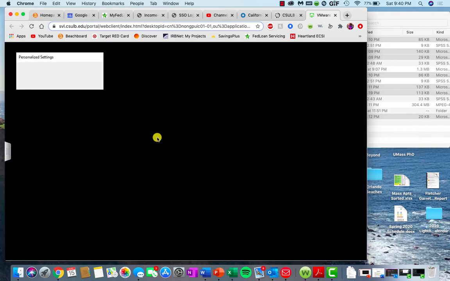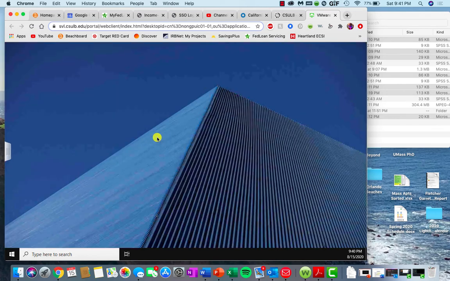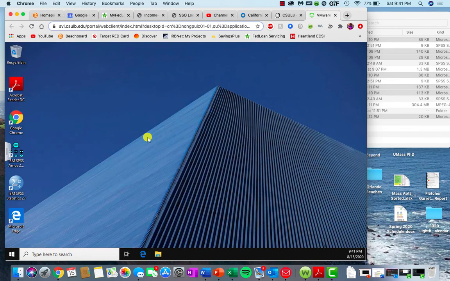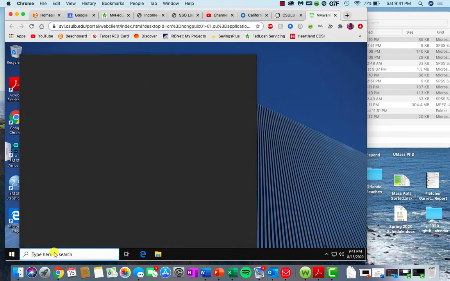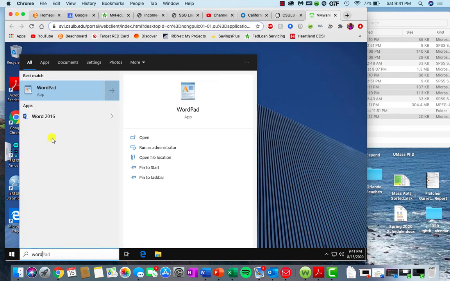Okay, but it is a Windows operating system, so that's like a really funky thing between Mac and, like, I'm on a MacBook, but now I have access to a Windows desktop on my computer. Okay. This is the other shortcut if you want to have Microsoft programs without purchasing them. You can work through your virtual lab. So if I wanted Word, I could type in Word in the search bar and it brings up Microsoft Word. Right? And then you can do all of your documents.